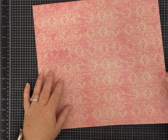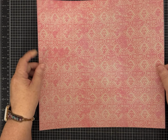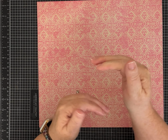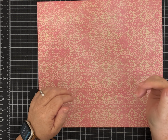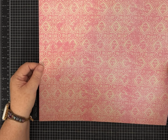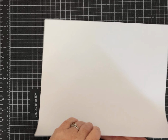So I'm going to make this one with a 12 by 12 piece of pretty thin scrap paper. Now you could use really any square size piece of paper. You could make a little mini one if you don't have 12 by 12 paper. Maybe cut your 8.5 by 11 into an 8.5 by 8.5 square and make one with me, okay? It doesn't need to be double-sided because you're only going to see one side of the paper.